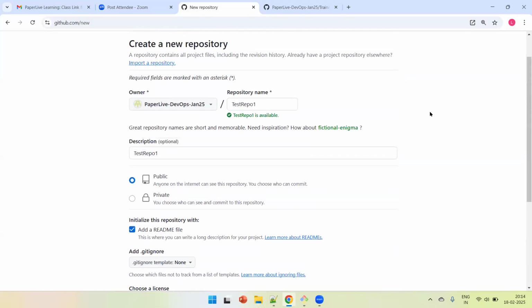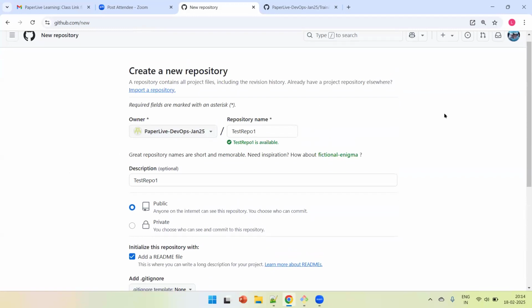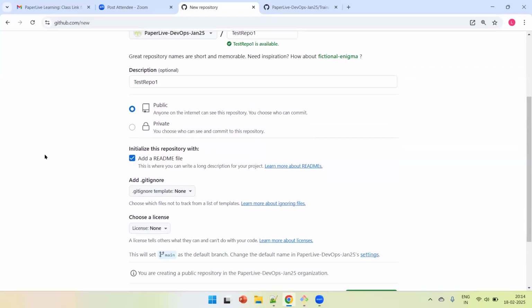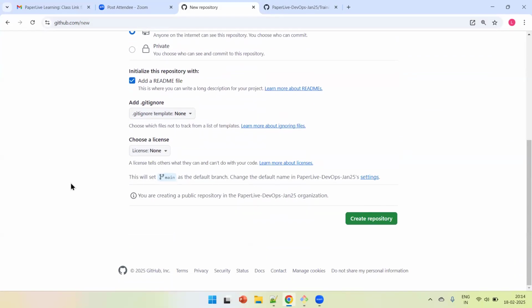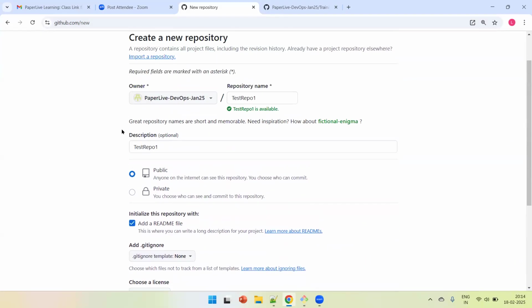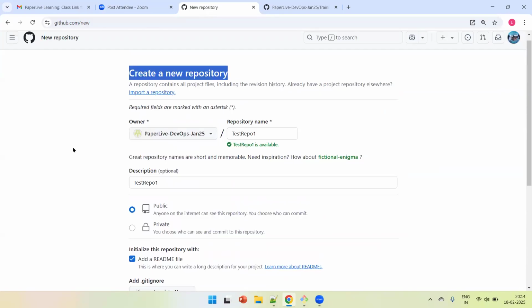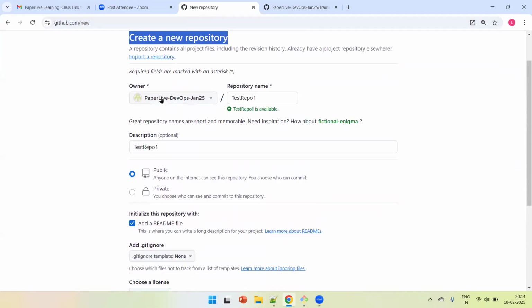But in our case, we are using the community edition of your GitHub account, which doesn't require any license or private access. Got it? So I repeat, go to your dashboard, click on this new item. It will take you to this repository creation page. From this page, ensure that it is pointing to your owner ID and give a repository name. The repository name should be unique.